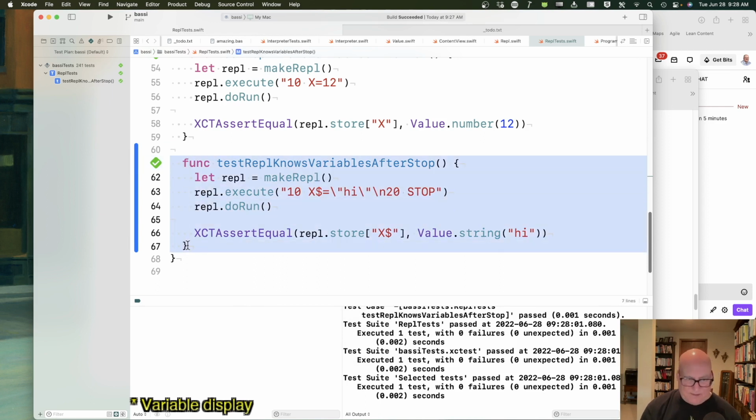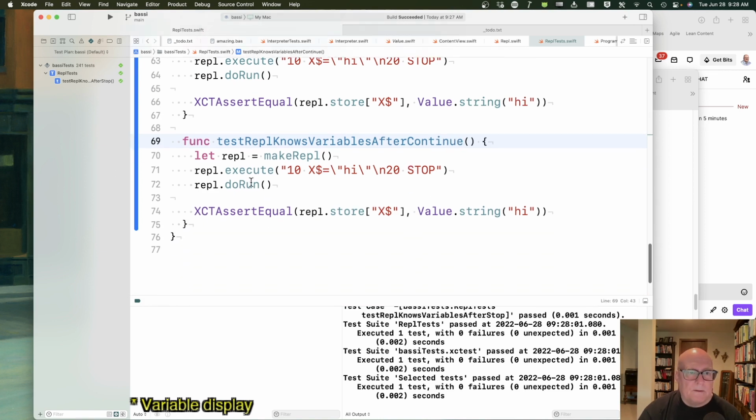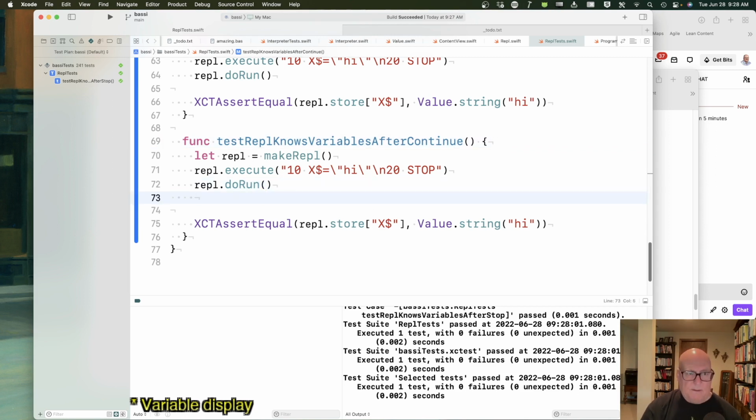All right, and then after continue, continue. So we do a run and we do a continue.